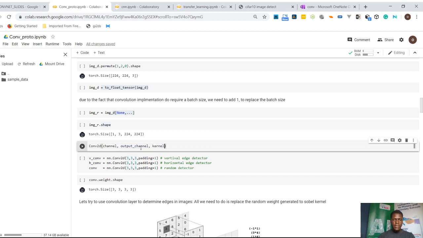As I said earlier, we define the kernel size, and we also give it padding.